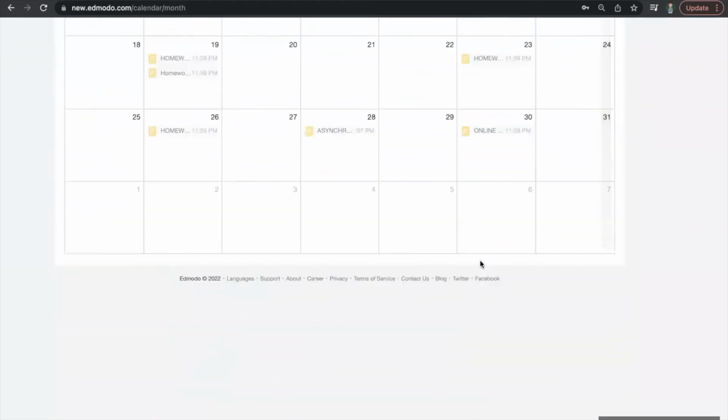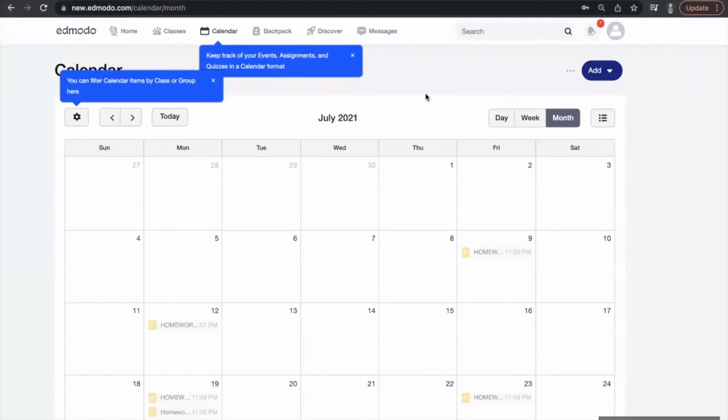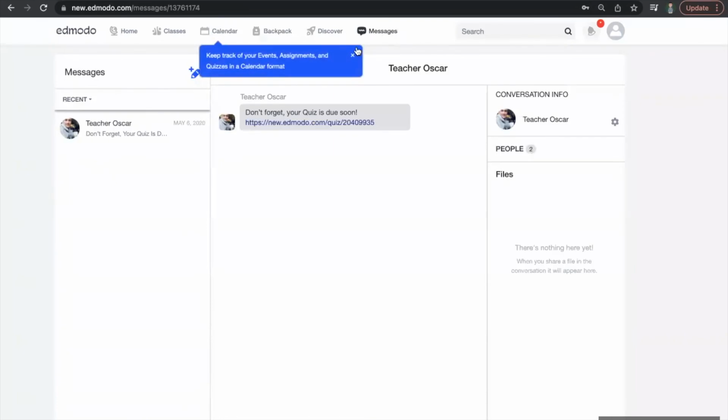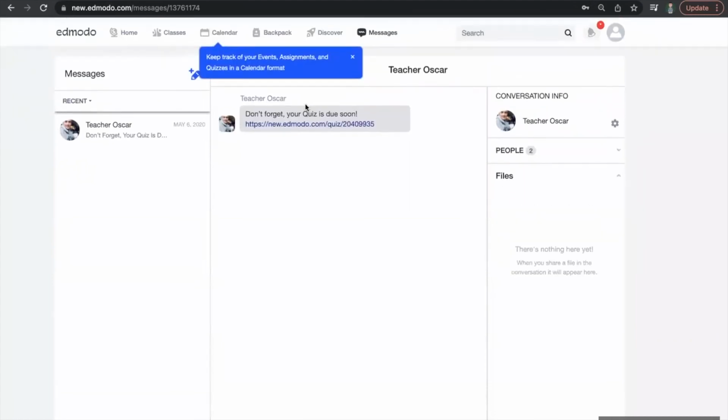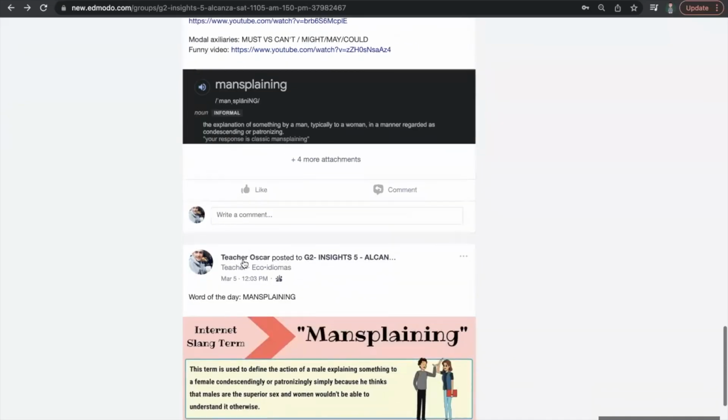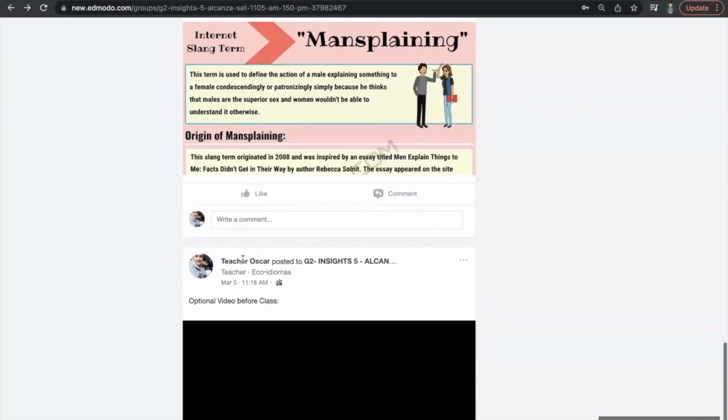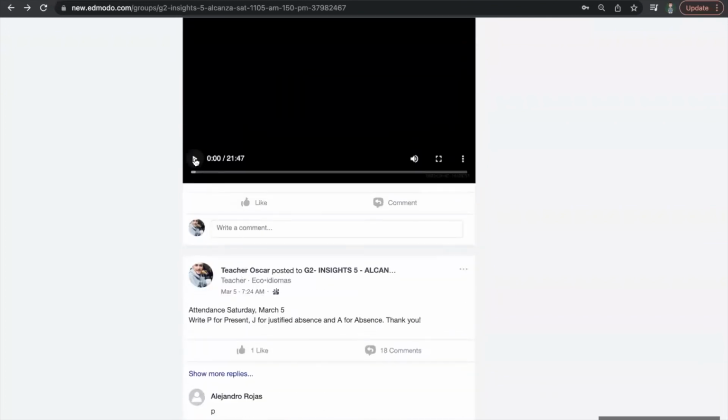They can download the application on their phones, and it's called Edmodo, and then they have access on their phones, so it's easier. They also have messages if they want to message teachers, or the teacher sends a message. So they have messages through here. Okay. But yeah, I think using Edmodo is just going to make your job easier.